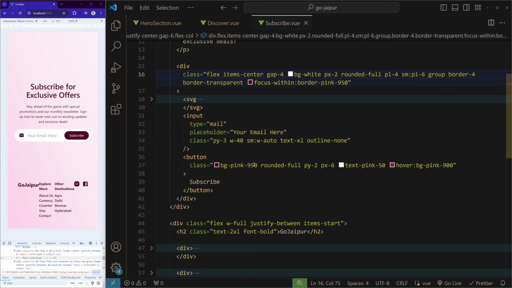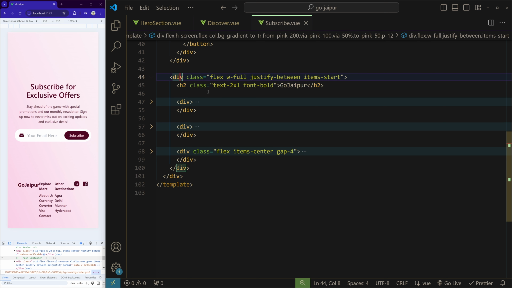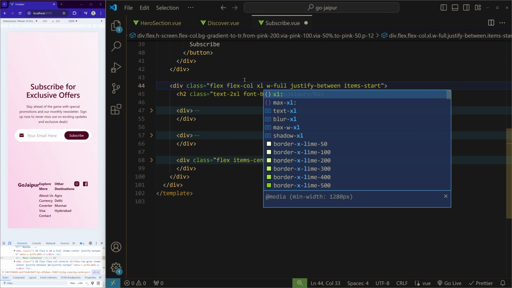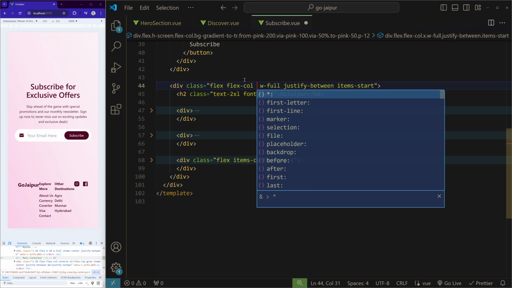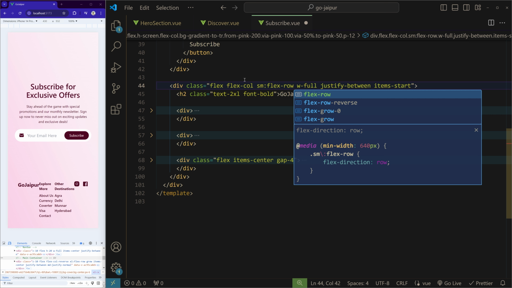Then for the footer, this is the container which has the nav items, social links, and the brand name. So here we will convert this into flex col instead of flex row. So we'll use flex col, and for extra large devices, or maybe just small devices, we can have the flex row. I don't think it will occupy that much space. So this is okay for mobile flex col, and for the devices larger than that, flex row.